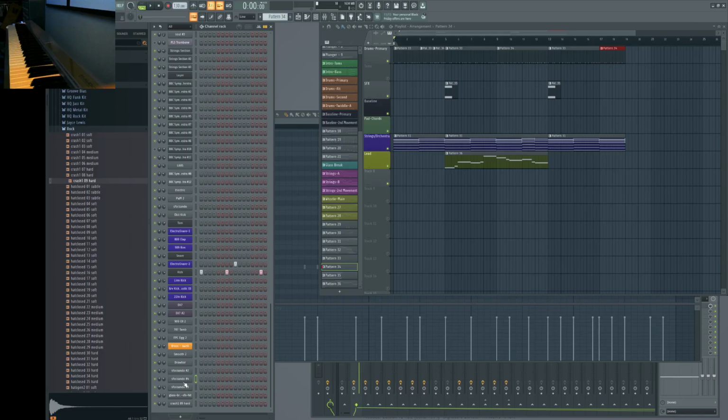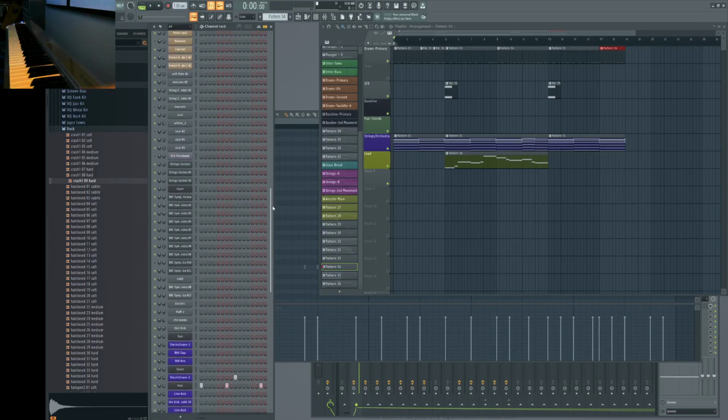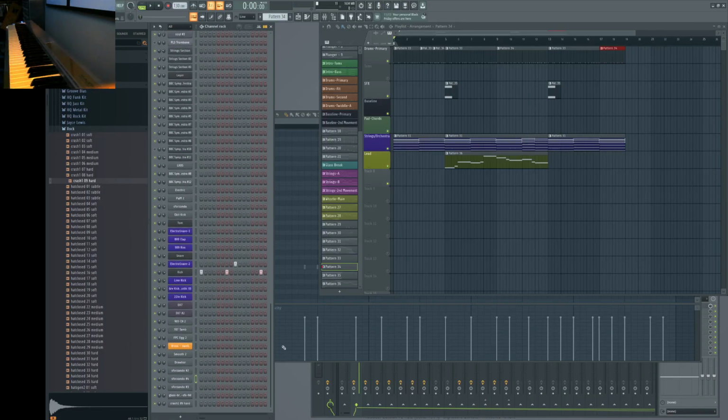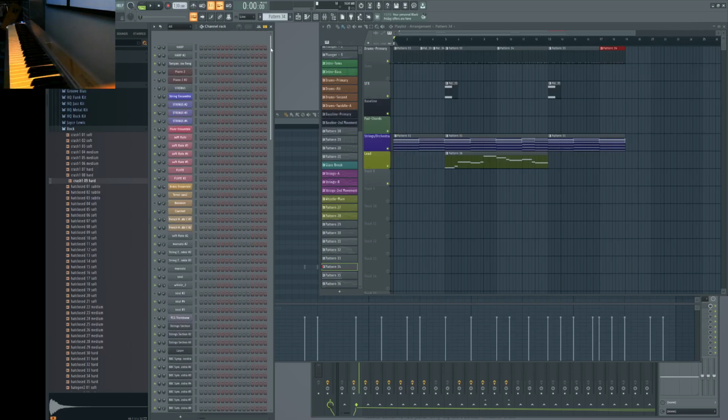Hmm. See, this is what makes music take so long. Just trying to figure out what you want it to sound like. Go back to piano.